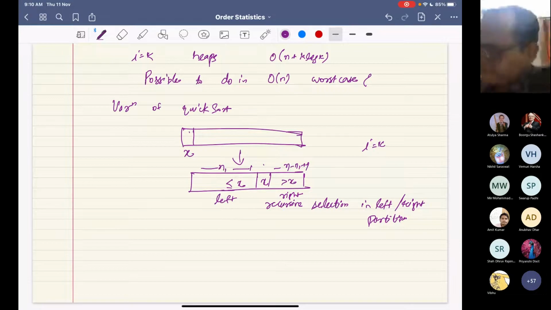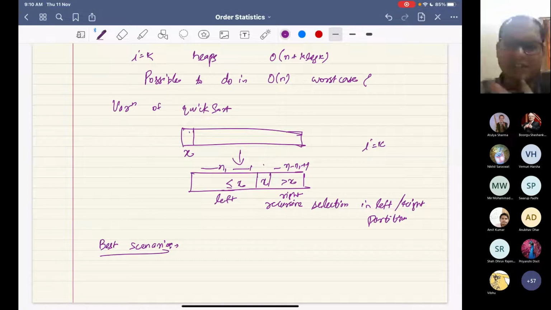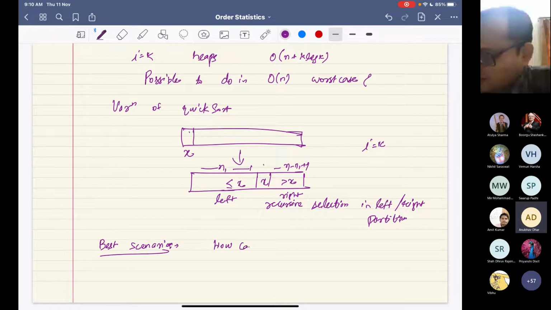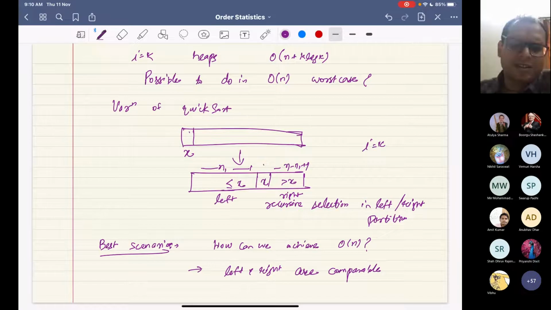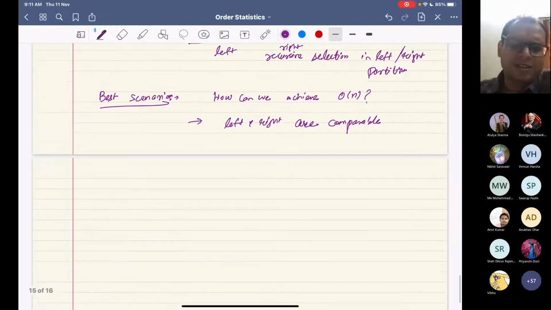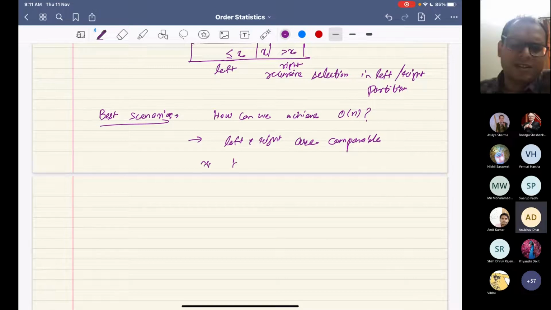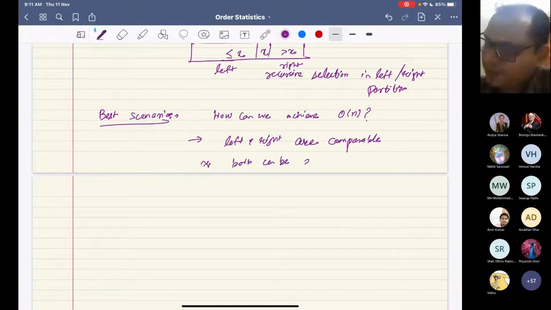We also discussed the best scenario. What is the best scenario? How would we achieve order n using this algorithm? The idea is that both left and right are comparable, meaning both can be expressed as some fraction of n.